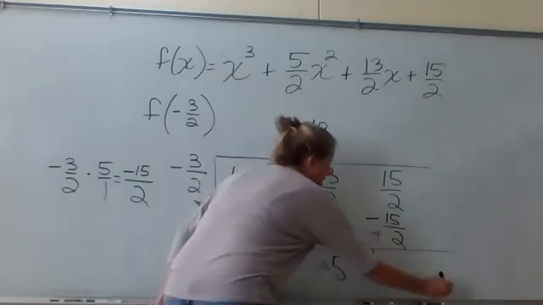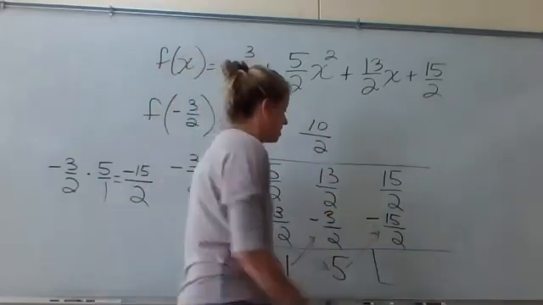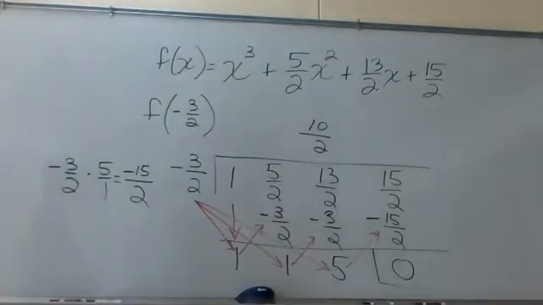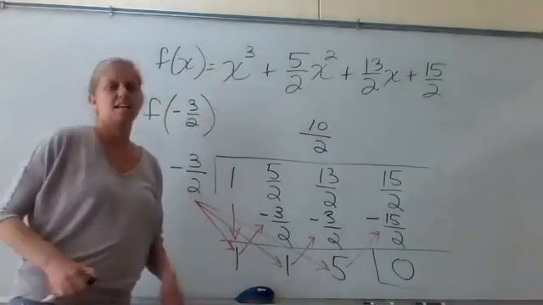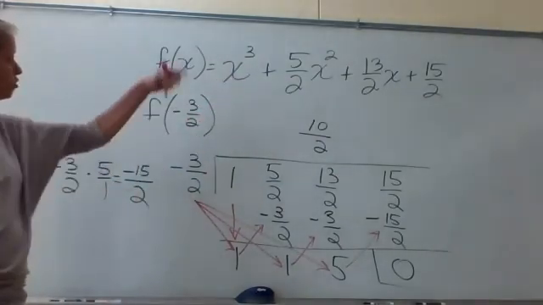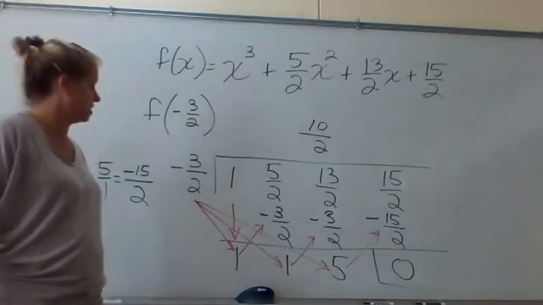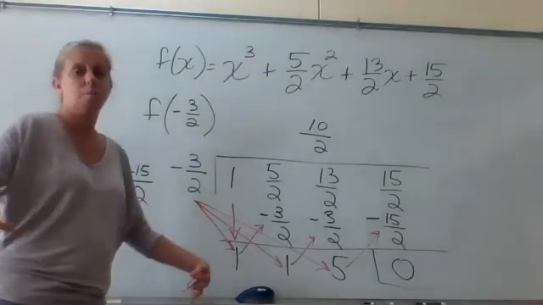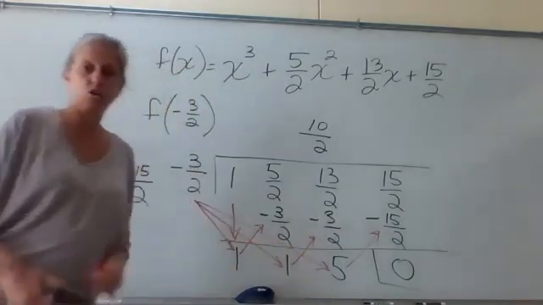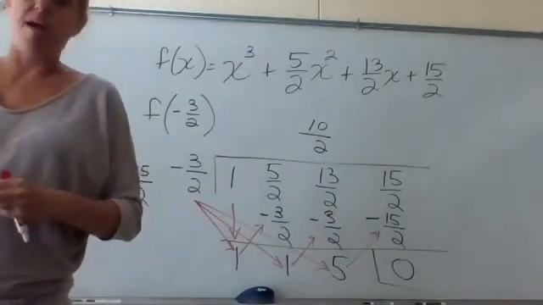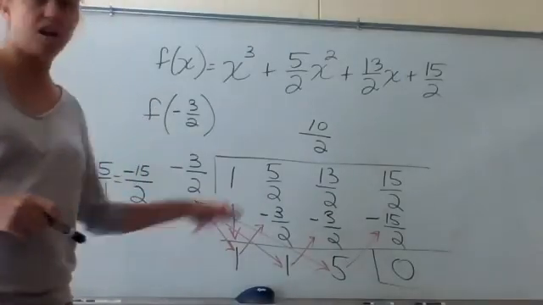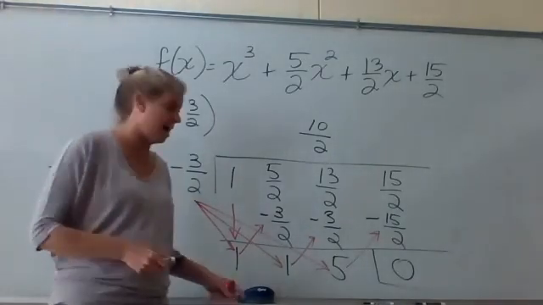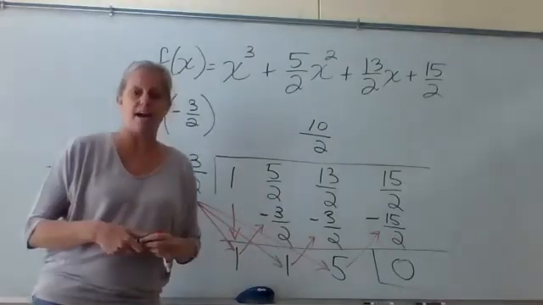over 2. So what am I getting here? 15 over 2 minus 15 over 2 is nothing. So is -3/2 a 0 of this function? Yes, that is. It means if you graph that, it is going to cross through the x-axis at -3/2 or -1.5. If you wanted to find more x-intercepts, you could put that in your quad. If it came up with i's, that just means it doesn't cross the x-axis anymore. If you do come up with solutions that are not i's, those are your other 2 x-intercepts.